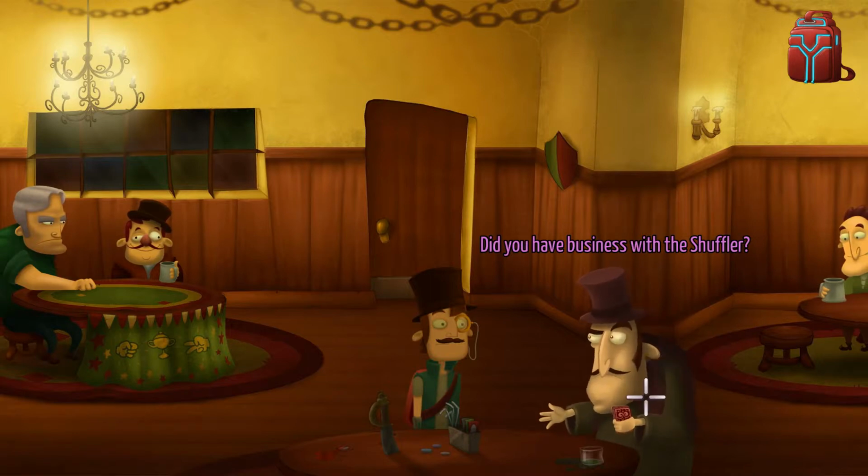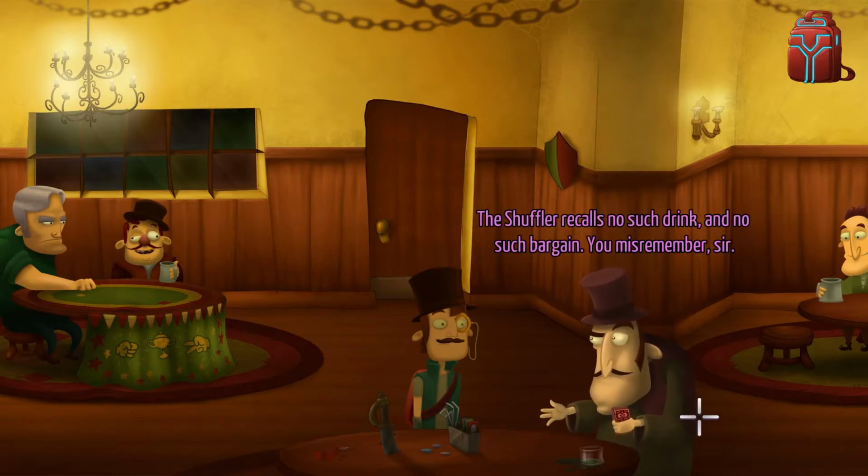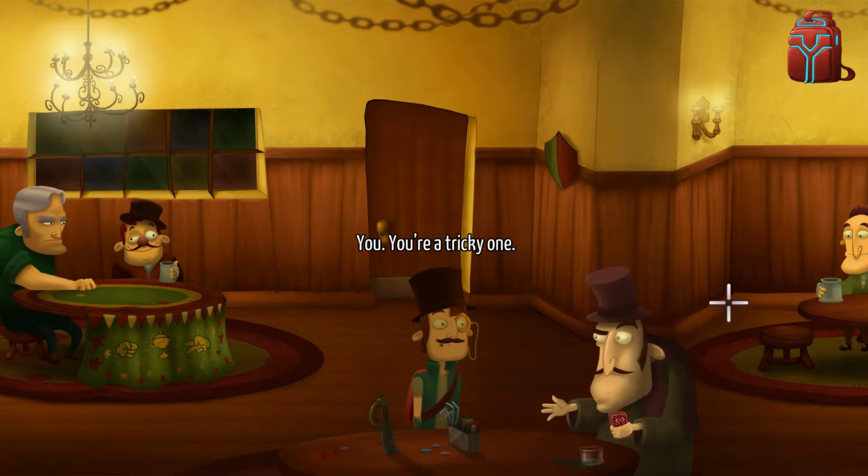Did you have business with the shuffler? What? I just gave you a drink. You said you'd let me borrow your cards. The shuffler recalls no such drink, and no such bargain. You must remember, sir. Mm-hmm. You're a tricky one.